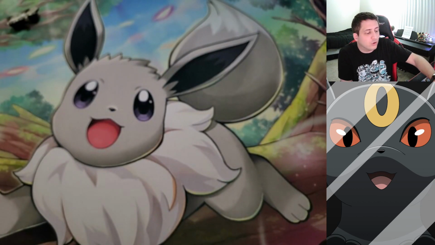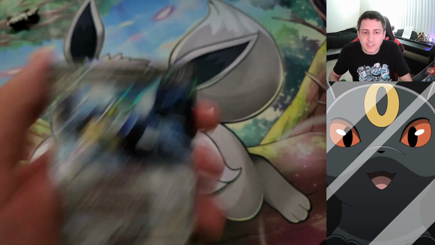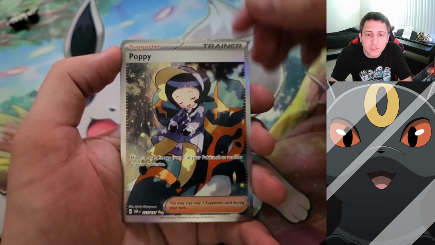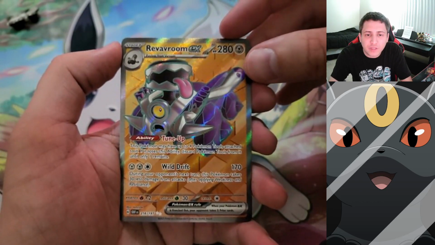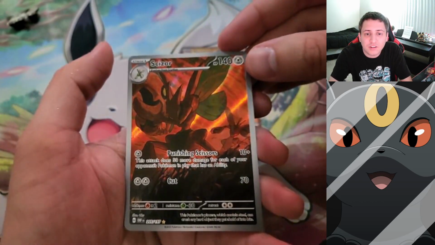Well, that's it for the packs. We had 4 hits during that: the Melmetal EX, the Poppy, Revavroom EX, and the Full Art Scizor.